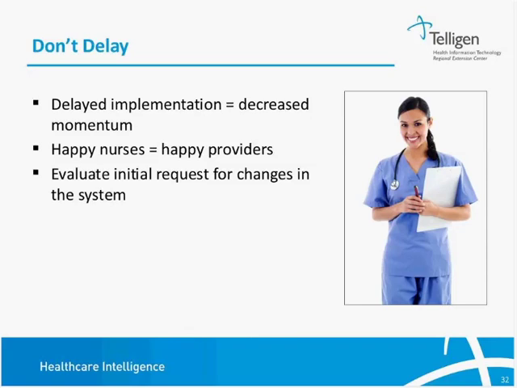Another factor that's important to consider is not delaying the implementation, because if you delay the implementation, you decrease momentum. Staff get ramped up to do something and then you don't do it. It really squelches their passion to get through this and make sure it happens well. So be sure to stick as closely as possible to those timelines, and decrease the risk of losing end user dedication and enthusiasm.